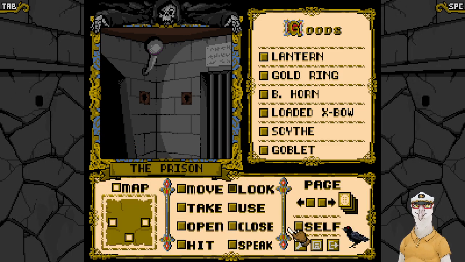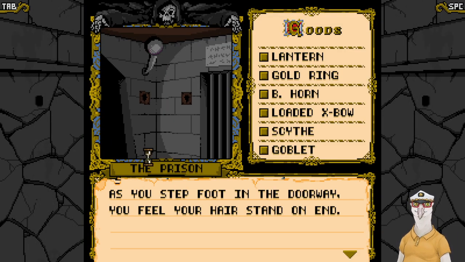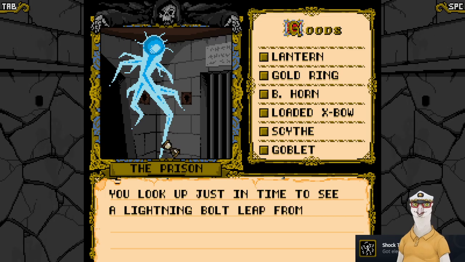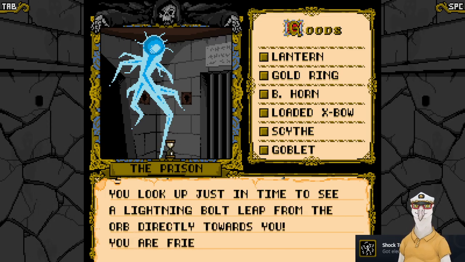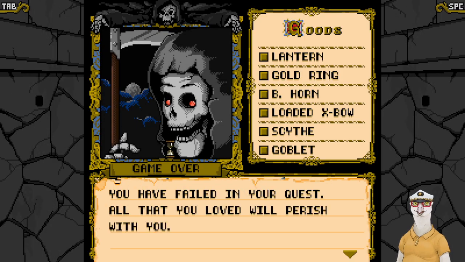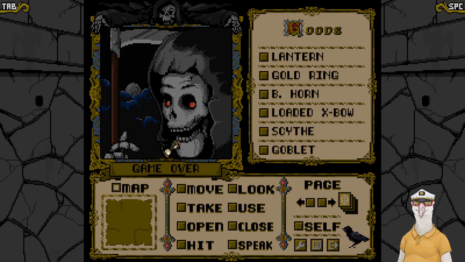Fight? Save? What if I go left first? As you step foot in the doorway, you feel your hair stand on end. You look up just in time to see a lightning bolt leap from the orb directly toward you. You're fried instantly. Fried like chicken? I like fried chicken.